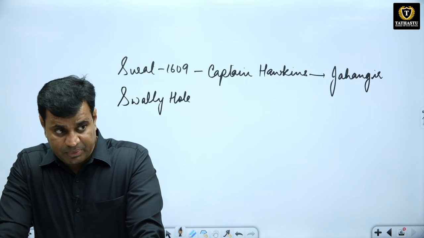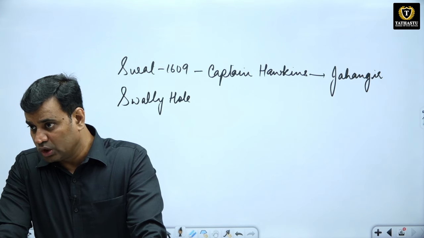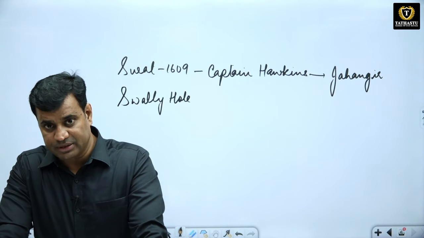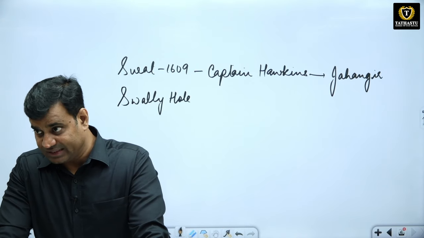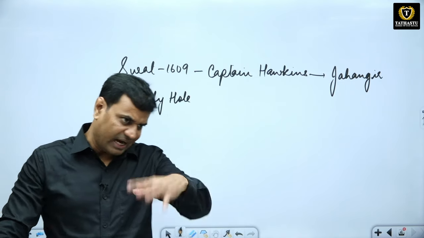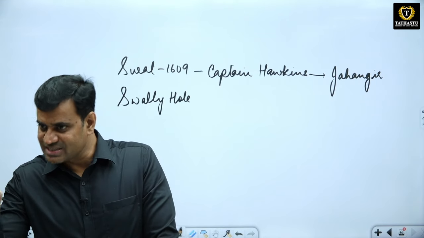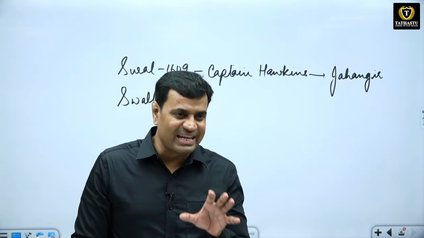All Nobel Prizes are given in Stockholm, Sweden, except one Nobel Prize, that is the Nobel Prize for Peace. The Nobel Prize for Peace is given at Oslo, the capital of Norway. So Oslo is regarded as the peace capital of the entire world. These are all Scandinavian region. And traders from one of these countries, Denmark, also came to India. These traders are known as Danes in India.